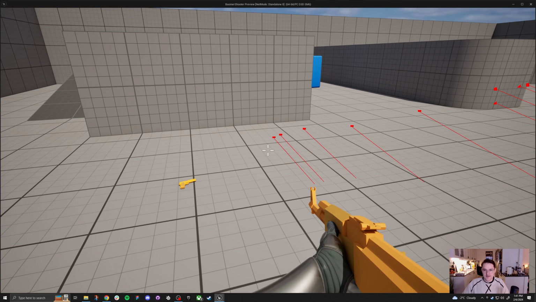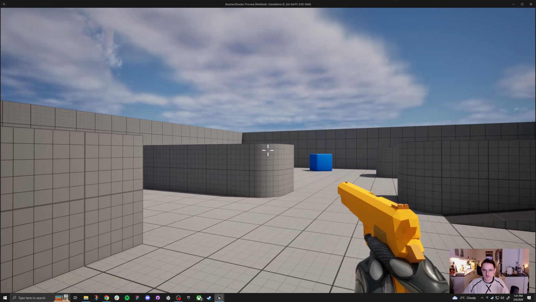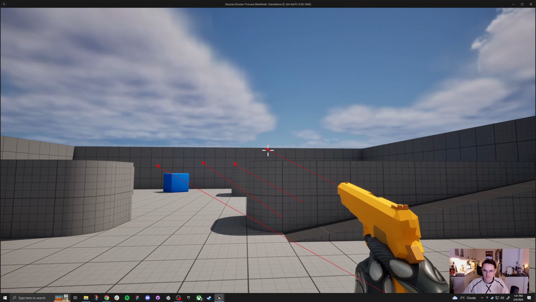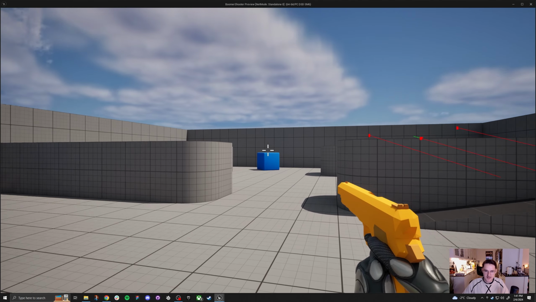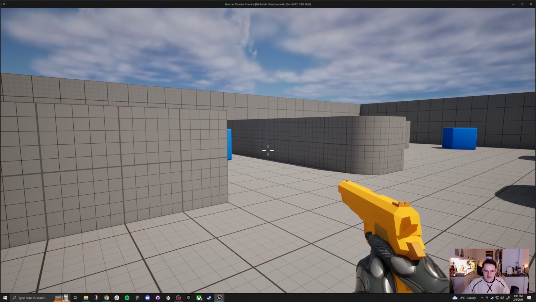Now, I don't have anything like a magazine system where there's a certain amount of rounds in my magazine and then the gun won't shoot at that point, but that was something that I'll be building in eventually. I know it's part of the YouTube series, and I will be able to do it.